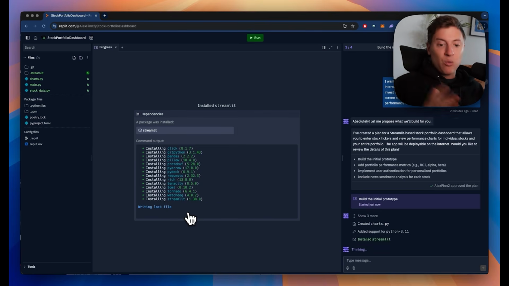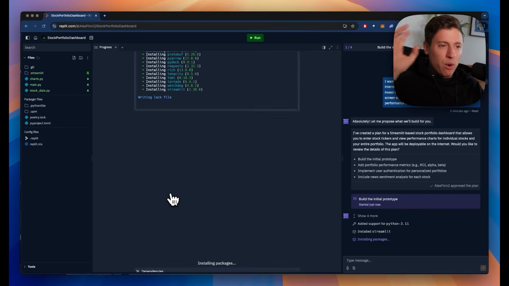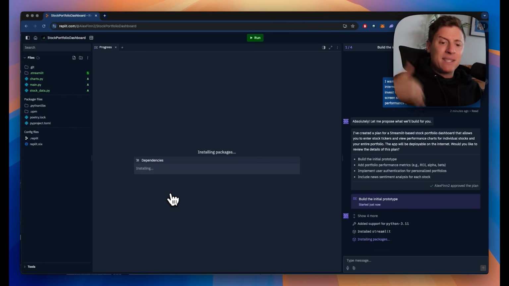And again, if this was Cursor, or other AI technologies that allow you to build or code, you're going to have to figure out all these things on your own, right? You think, okay, I got to install this. Hey, please install this. And it kind of does each individual job for you. But with Replit Agents, it makes the decisions for you.